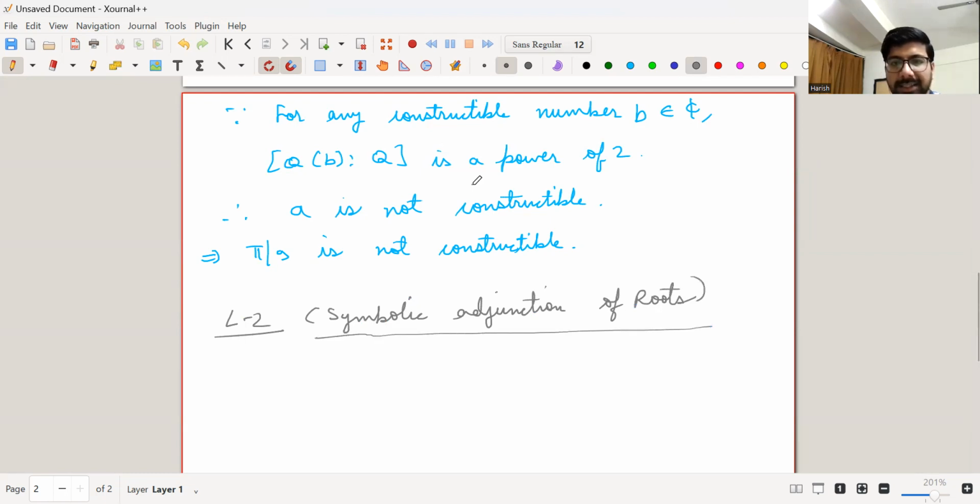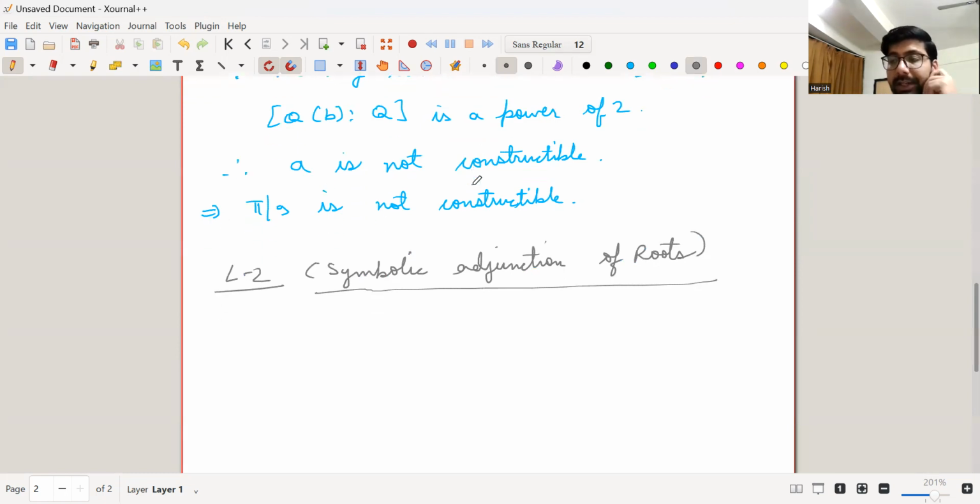So in general, if F is a field and p is any polynomial in F, then it may or may not contain the roots of that polynomial. So what is the idea? We start with a polynomial in the field, and if it does not contain a root of that polynomial, then we adjoin that root with that field and generate a field extension of that F, and so on. We would be adjoining roots, and then will reach a field which contains all the roots of that given polynomial.